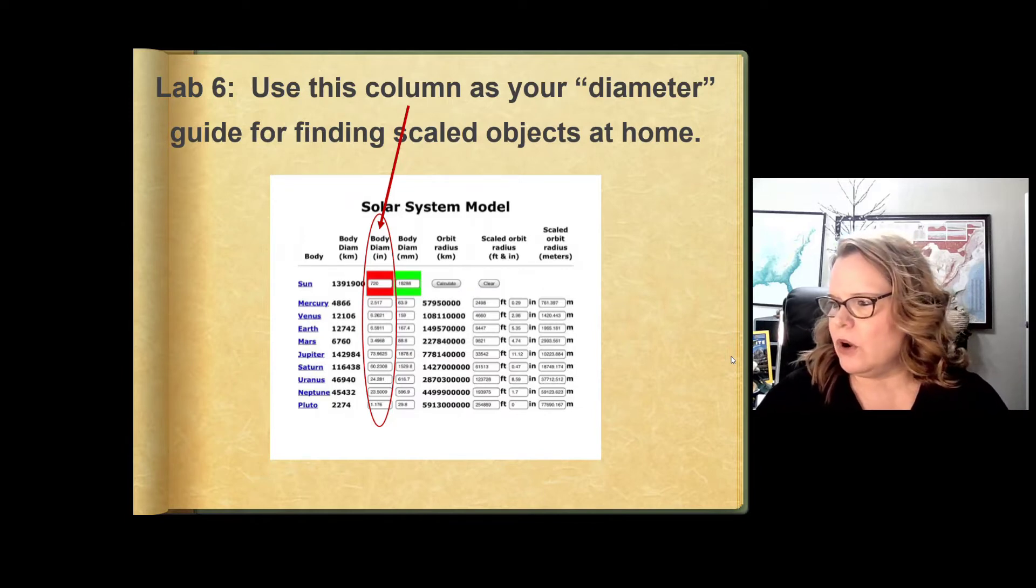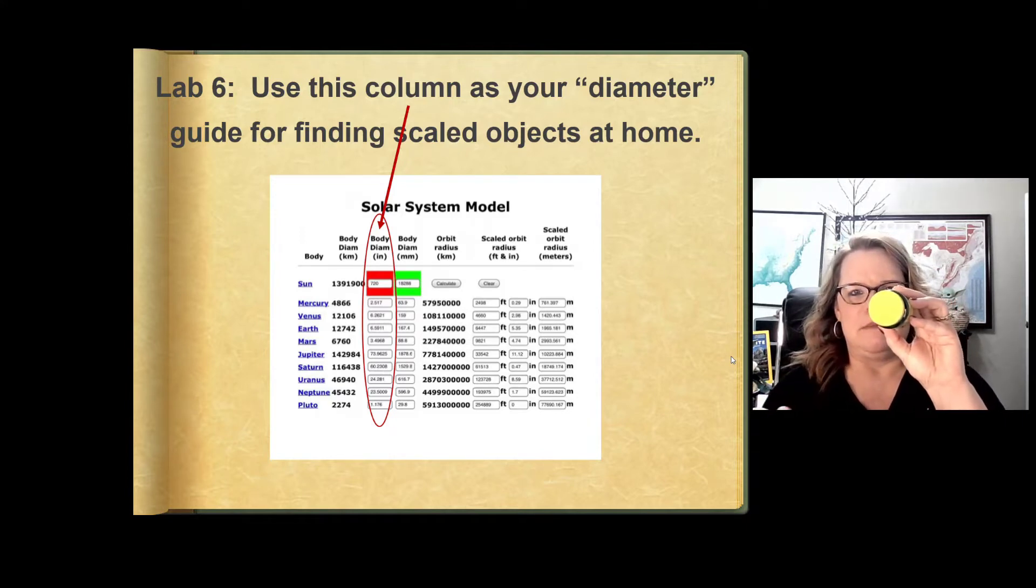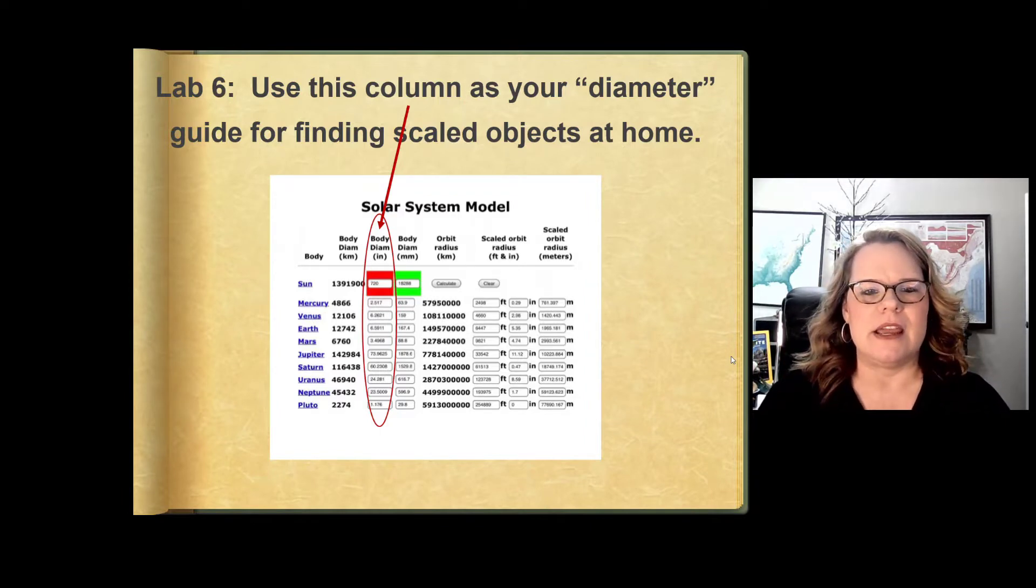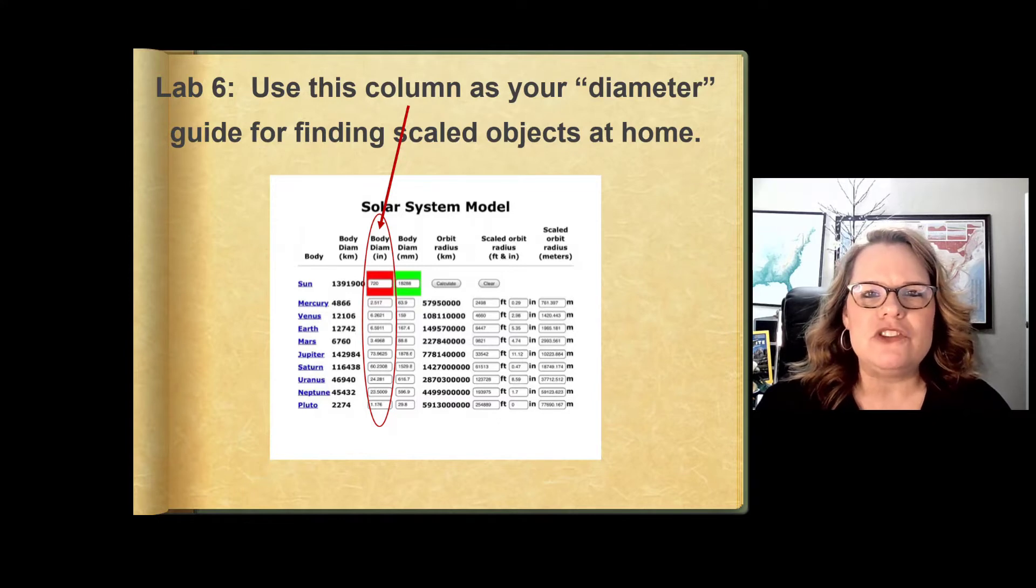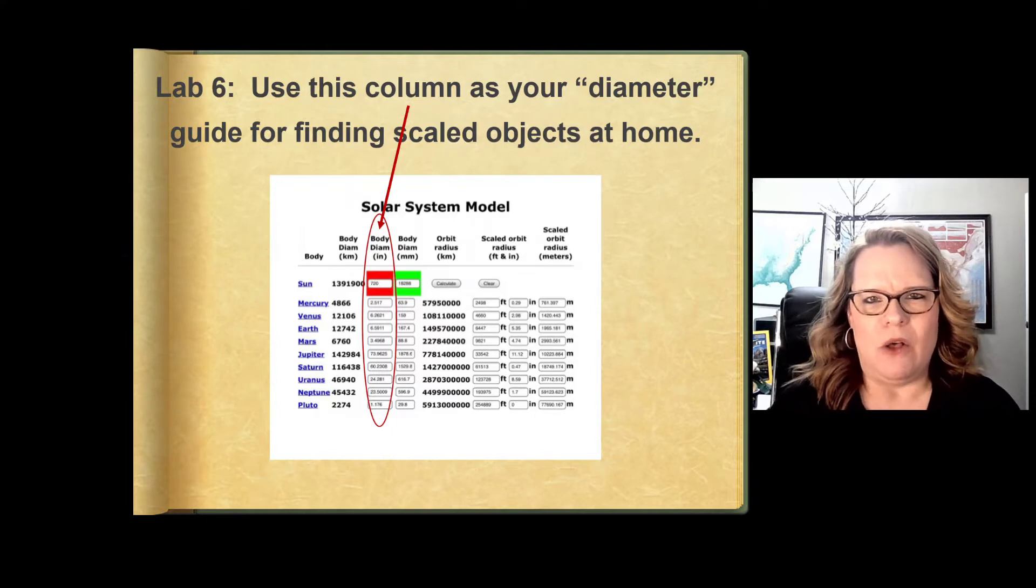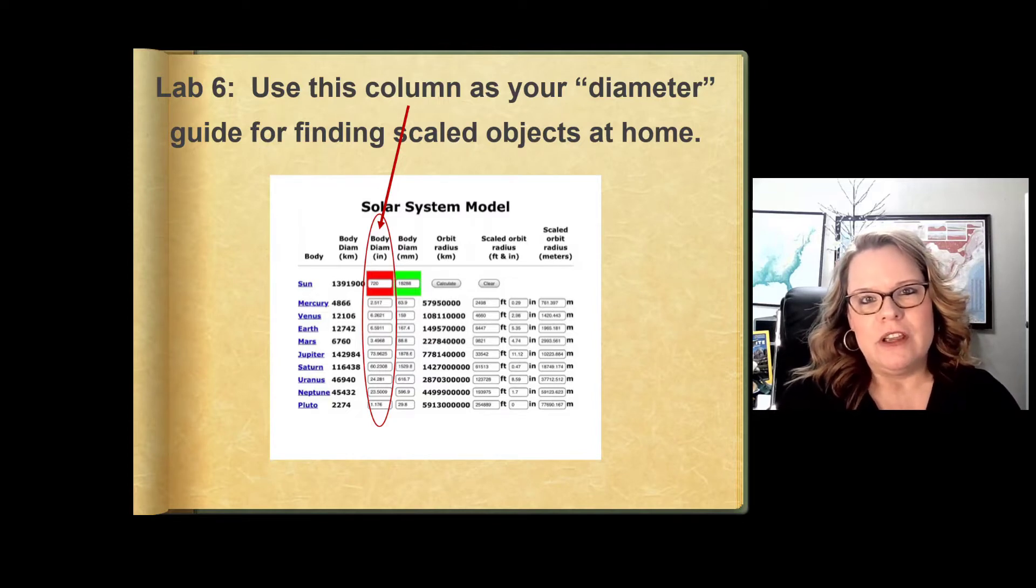So maybe I'm using for Mercury, I might use the cap of these vitamins. That's about two and a half inches. And I just put a little ruler here next to it showing its diameter. Going on to Venus at 6.2 inches, same thing there. And you're choosing items from your house, where you work, wherever it might be that you're doing the assignment. Where you're not going to find it is on the Internet. So I'm not going to allow any of your features to be done with a photo from the Internet.